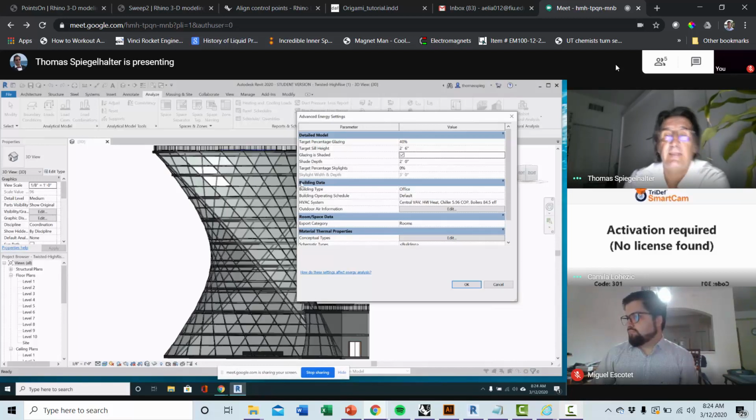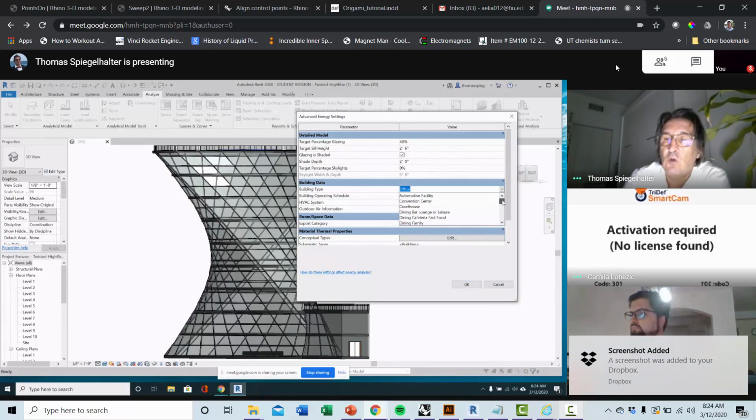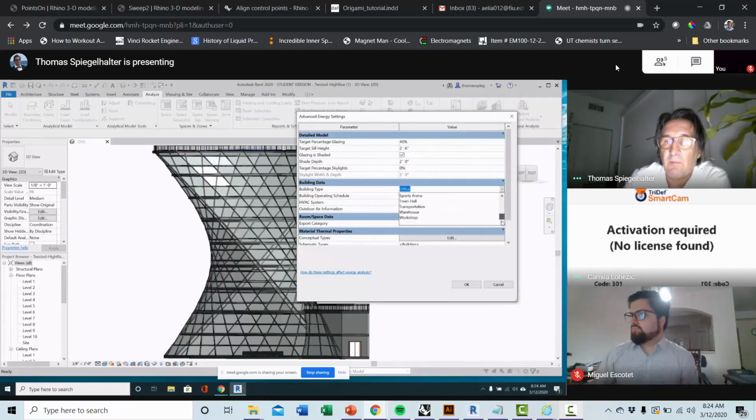Now comes the next data set, the building data. Now, when we open up the building types, these are standardized international building type codes. Every building type that you see here has a set of at least, I would say, millions of parameters, data sets that will be pulled into this Revit cloud modeling. So once you select, let's say, for this high-rise hospital or healthcare, right? It will pull in all the data sets by default.